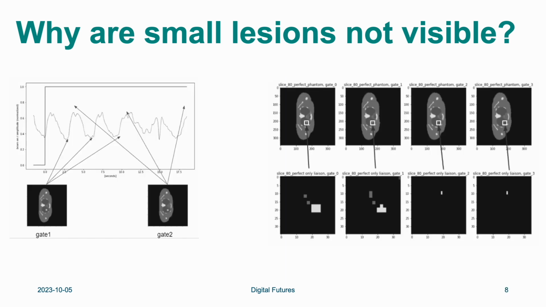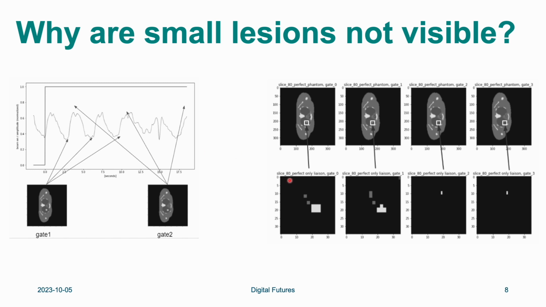The real case is slightly more complicated. The first thing is it's in 3D, so the object is not a rectangle, it is some human being with, unfortunately in some cases, some lesions in their lungs. And we are able to divide the acquisition into different gates which correspond to different positions in the respiratory cycle, and this is monitored with something. In this case, for example, is a belt with a piezoelectric sensor that measures the pressure from the chest.